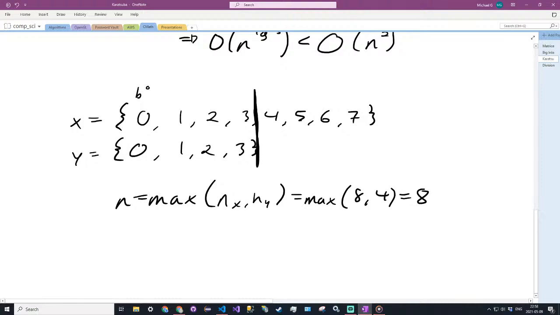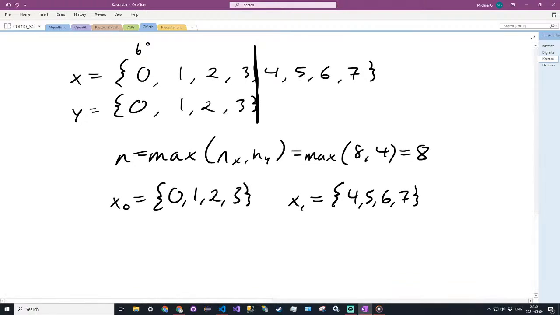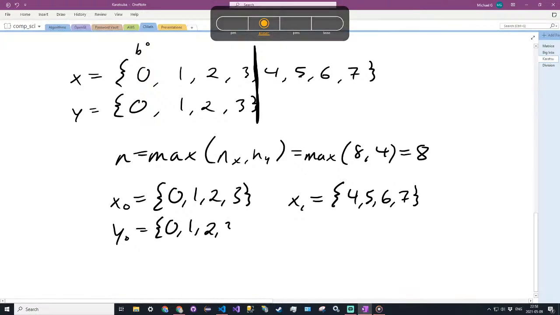So therefore, x0 will equal 0, 1, 2, 3. x1 will equal 4, 5, 6, 7. And then y0 will be all of y: 0, 1, 2, 3.